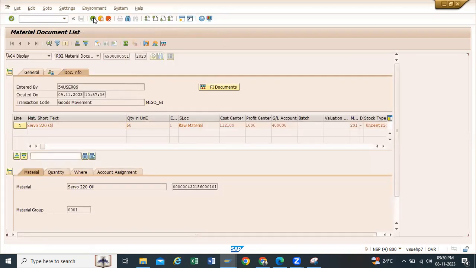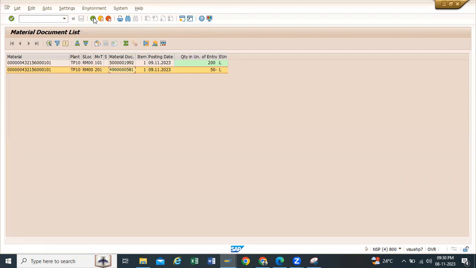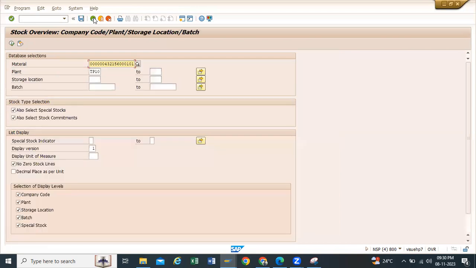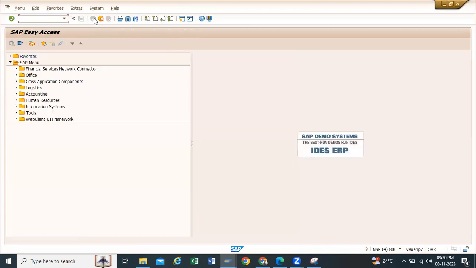There are only two prerequisites for that. One is to mark the checkbox in the material master view under the plant and storage location tab. And in configuration, we need to activate negative stock for your plant, and allow it for storage locations on your special procurement activities. We need to tick the checkbox for that. This is the way we manage negative inventory in SAP Materials Management. Is everyone clear about this? Any doubts?